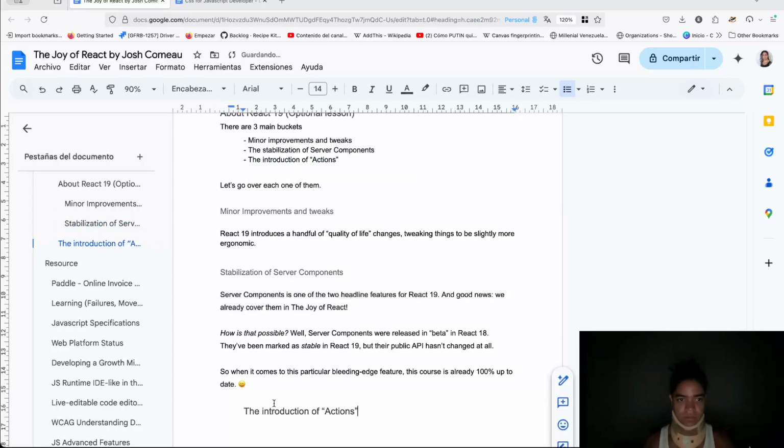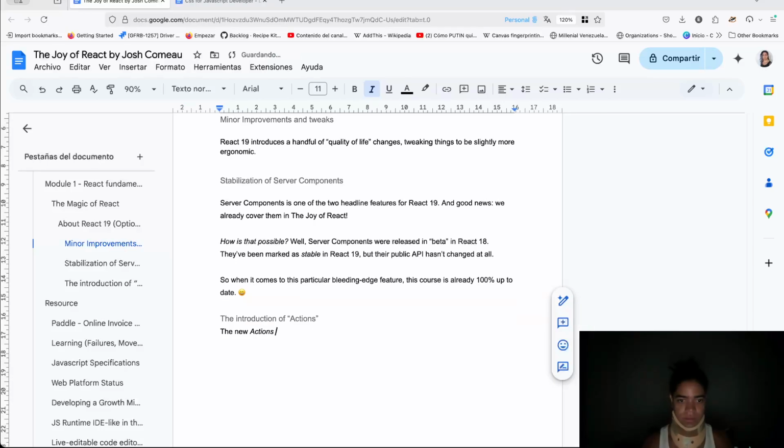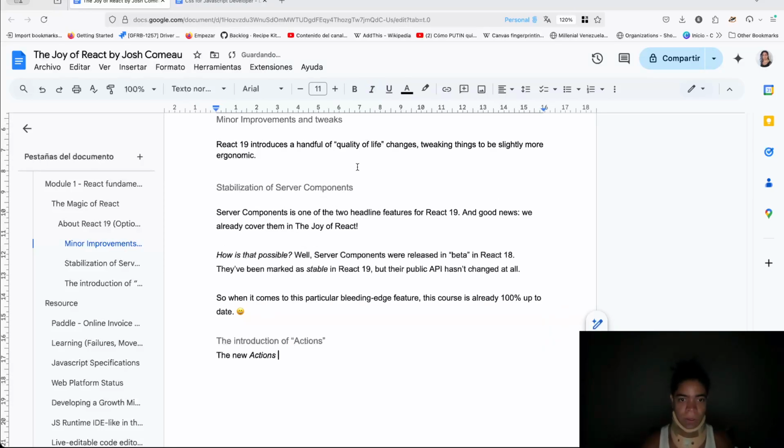The introduction of actions, which is a new actions API.